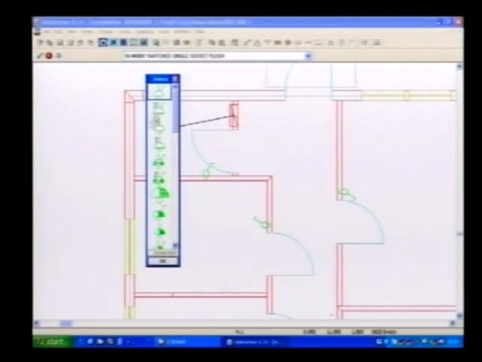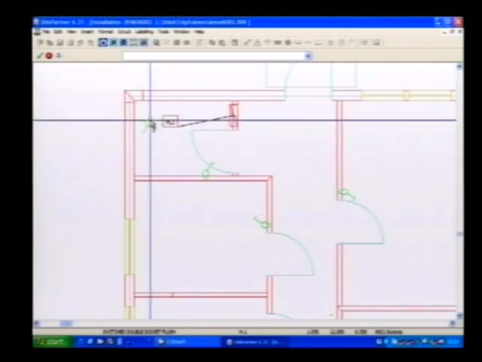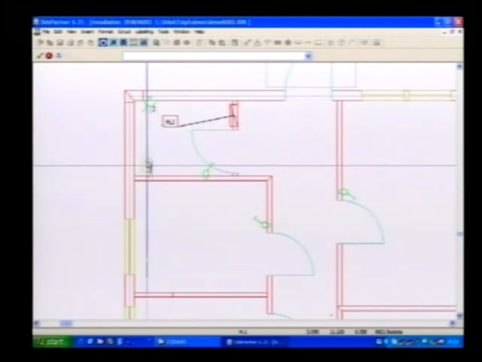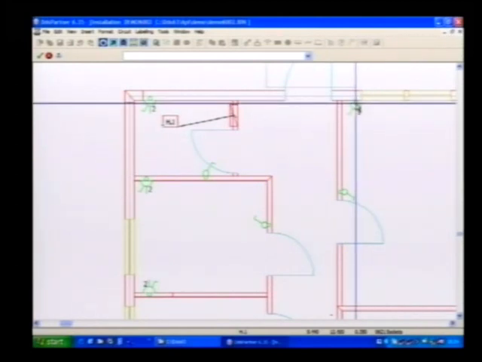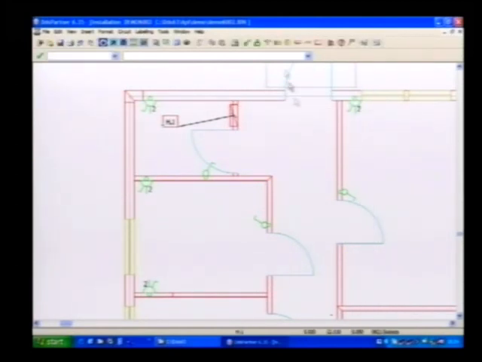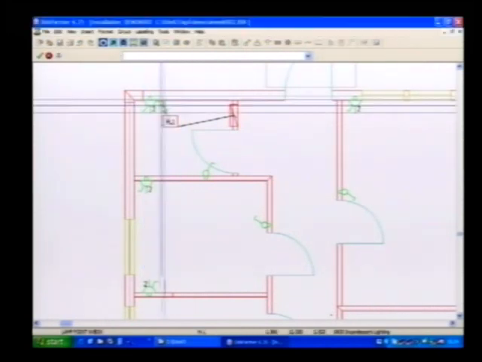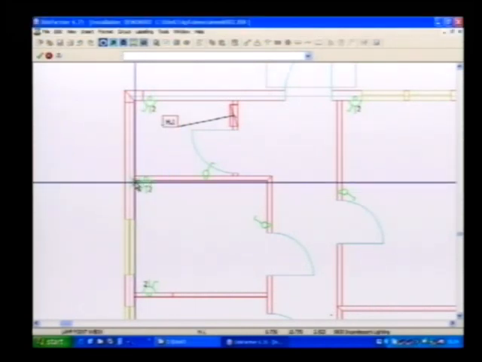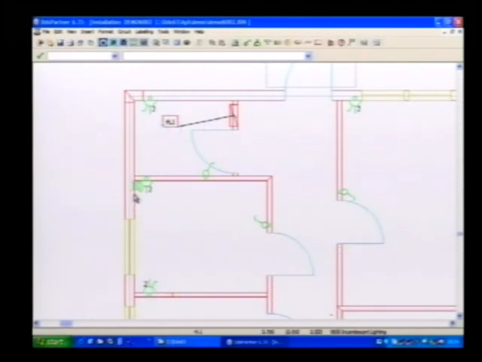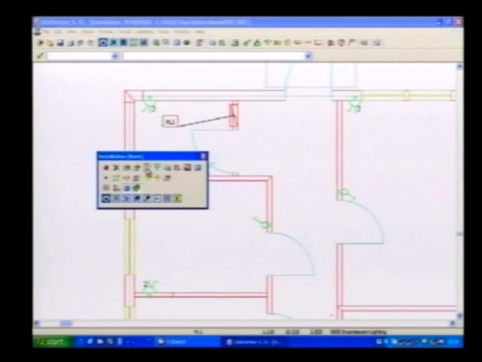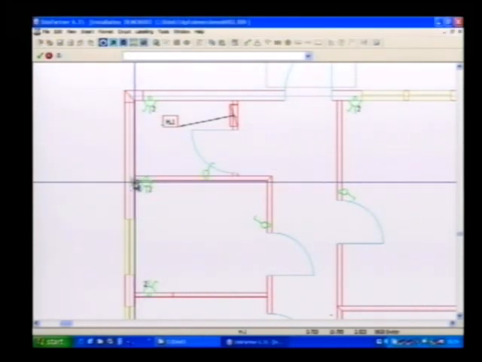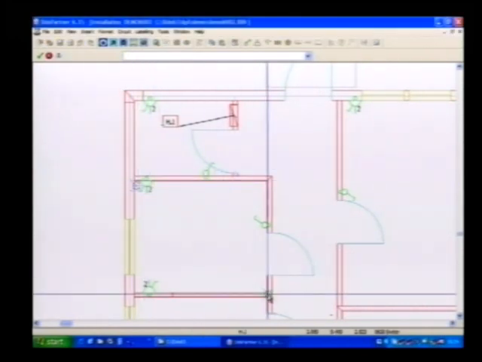Then I continue with placing some switches. Pick the correct type. I can rotate it, and it's snapped into the wall where I want it. Rotate it and place it. We have sockets. Pick the correct type. Place them where I want to have them. It's very fast. Okay.